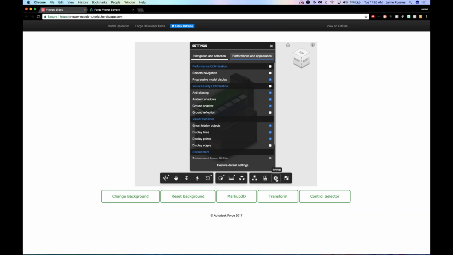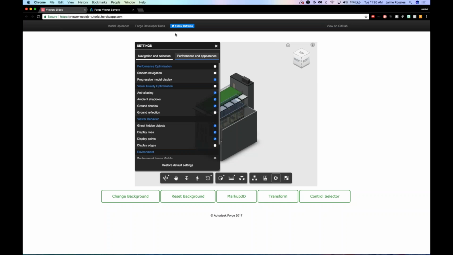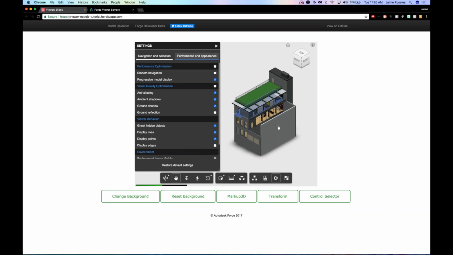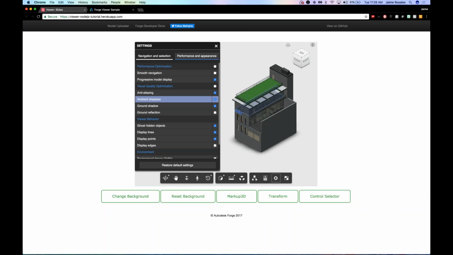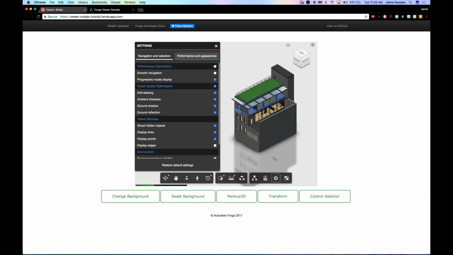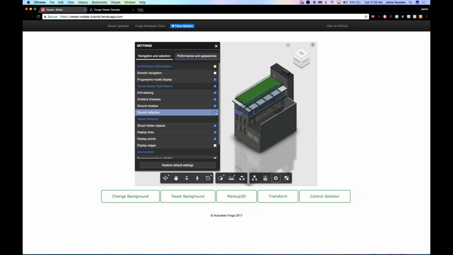Then the other thing is there are also some settings available within the viewer that you can select. So in this case, I'm going to move this here so that we can see it better. And then you have a way to turn on and turn off the ground shadow. As you can see right now, we have some kind of shadow here. We can turn it off. And then we also have ground reflection that can be turned on in order to make it look kind of glossy, as if it's being reflected with your model, in case this is something that you decide to display.